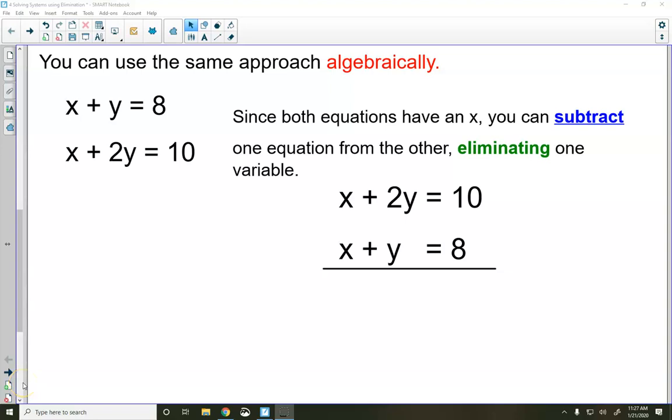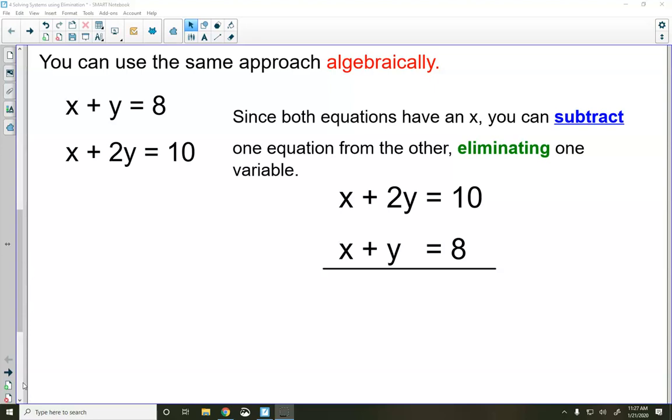Okay, so we're going to try a new method called the elimination method. And the elimination method is exactly what it sounds like. You're going to eliminate one of the two variables. In fact, the first step is the only new way to solve the problem. Steps 2 and 3 are just like the substitution method. So it's really just this first beginning part that's new.